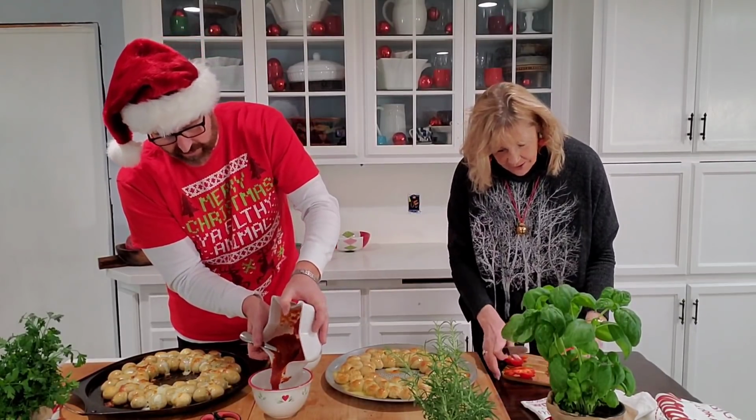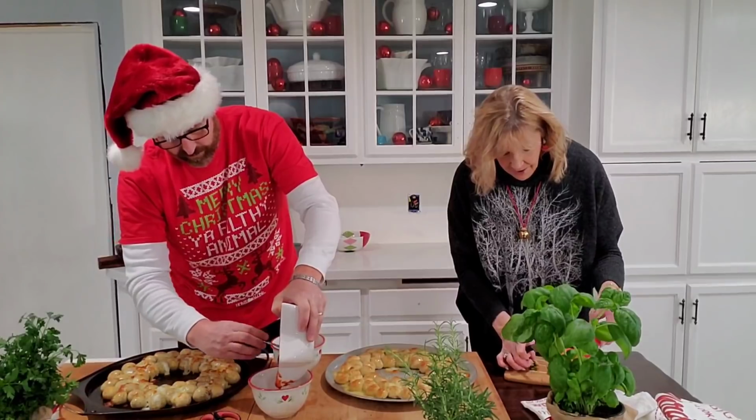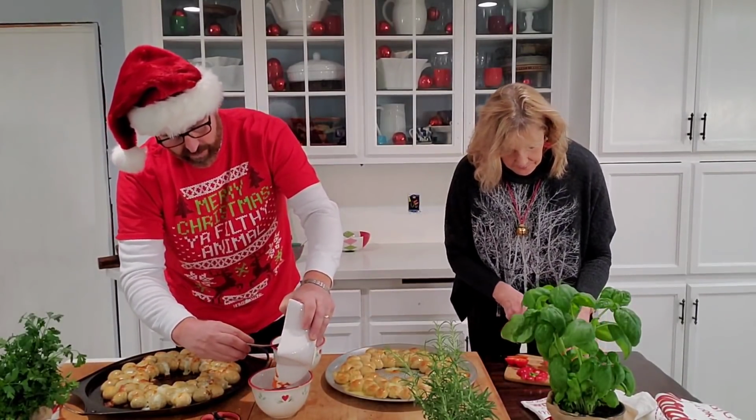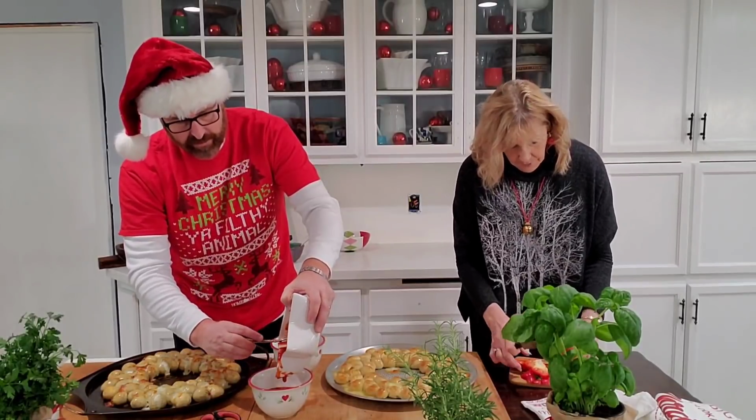So there we go. We lost the center anyway. Yeah, actually we did it. There you go. I left a little behind, so you can do that. And this marinara sauce we just picked up. We didn't make it homemade or anything. Just picked it up in a jar.